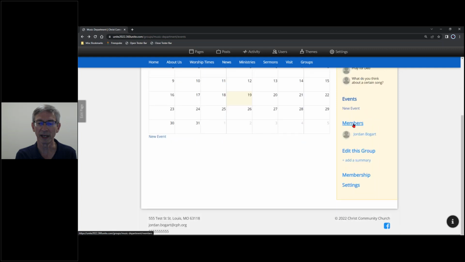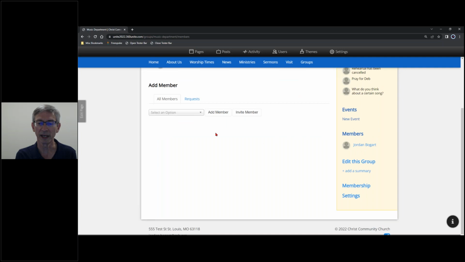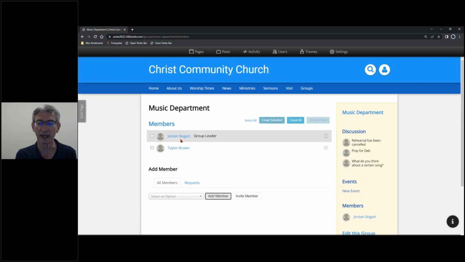This is an option showing the members. This is where you can invite members to this page. So let's say out of my users, the people who have been invited to the website, maybe Taylor is one of the musicians. I could then click add her as a member, and she appears up here.